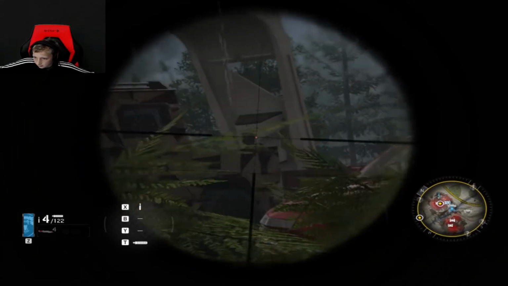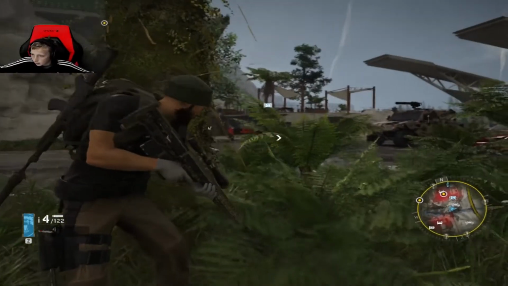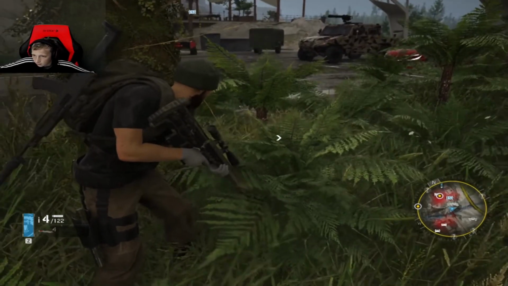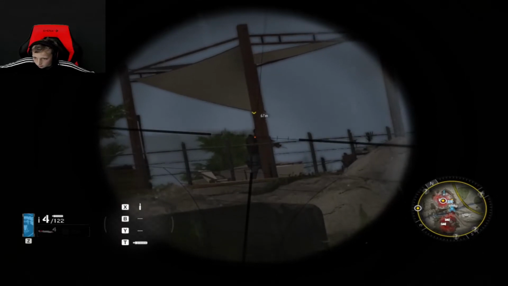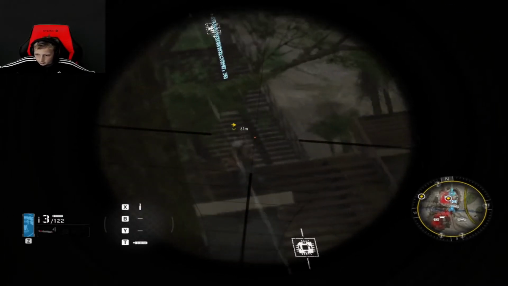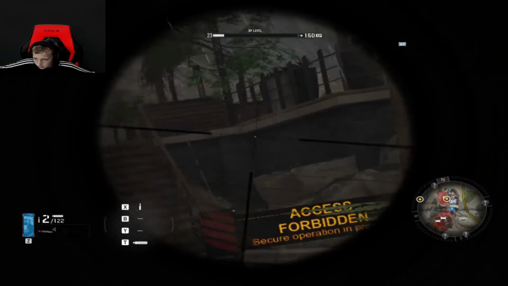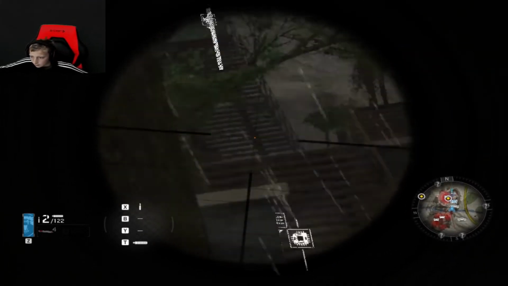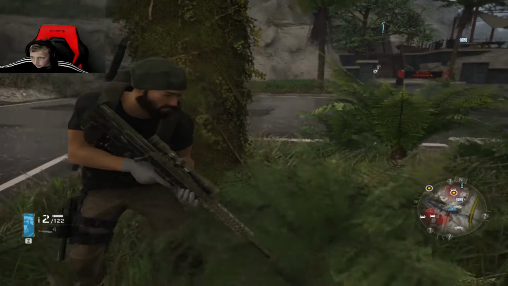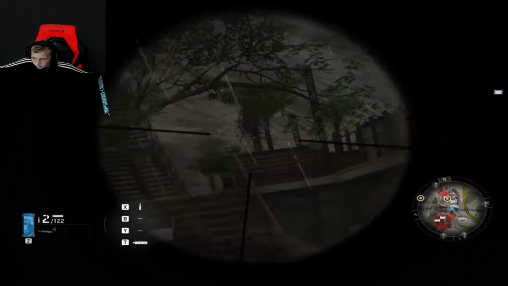There's a guy right there. Ooh! That might be a little risky, but it might work. Almost forgot that even shooting anyone with a sniper will kill them. Okay, anyone else? No? Shh. Sure there's no one.